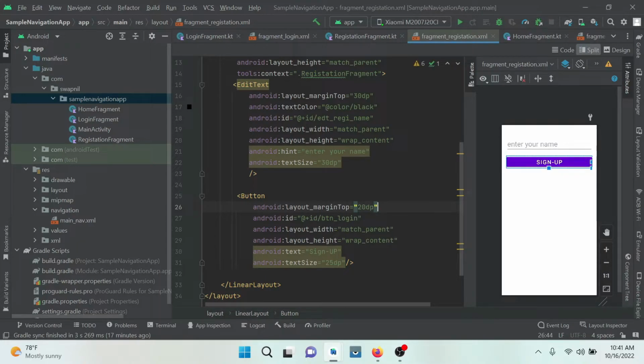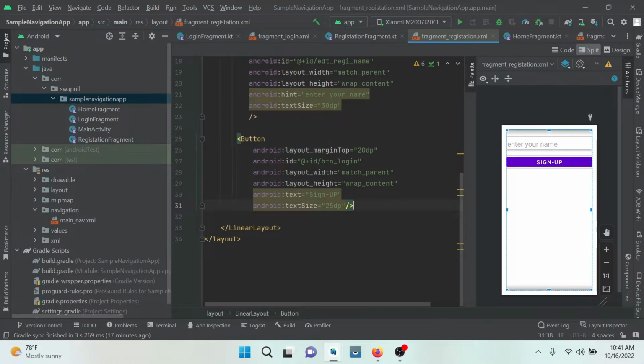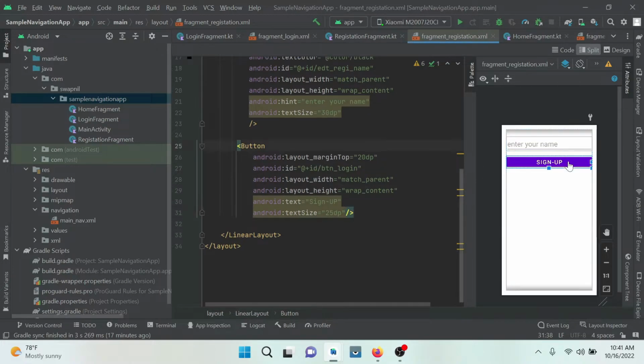Okay, fine. Once the user clicks on the sign button, we should go to the home fragment. Okay, let's do the coding.